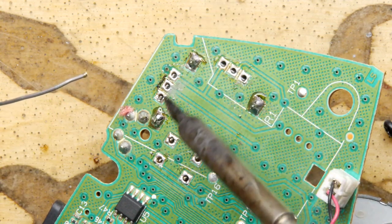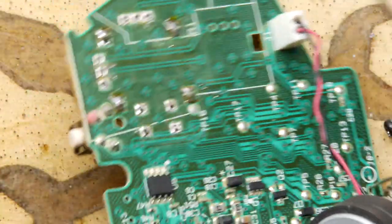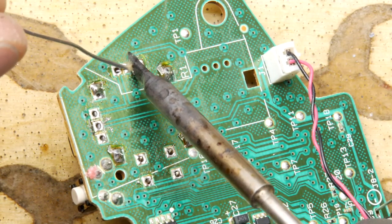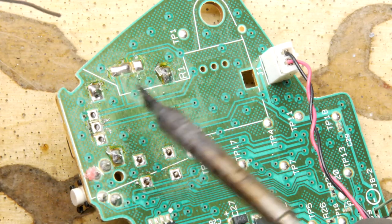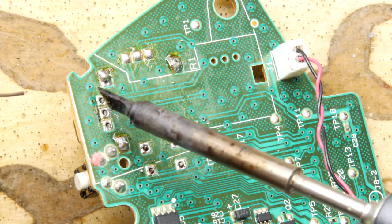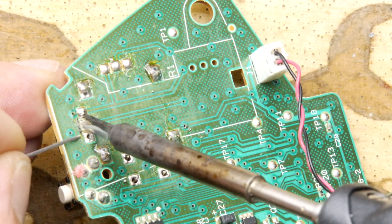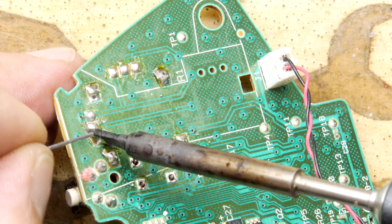You'll notice that the little variable resistors, they're not poking through quite as much, so you don't have as much leg to work with, so just take your time to make sure that solder has flowed in and around them in an appropriate manner. Bridge those. I did notice when taking the old ones off, actually, that I was applying new solder to them, and they were quite easy to bridge. So that's probably something you should look out for anyway.